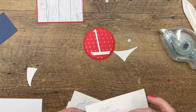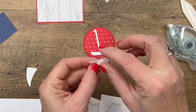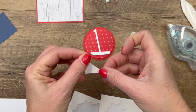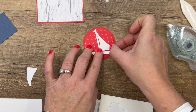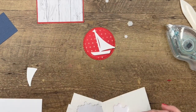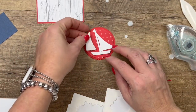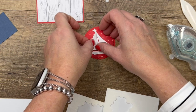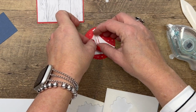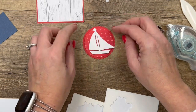All right, and now I'm going to get one of my sails and put that right there. You want it to touch the bottom and the top like that. And then we'll do the other one. I actually did my sailboat backwards from the sample, but either way will work. Since we didn't stamp it, you can use either side of that cardstock.